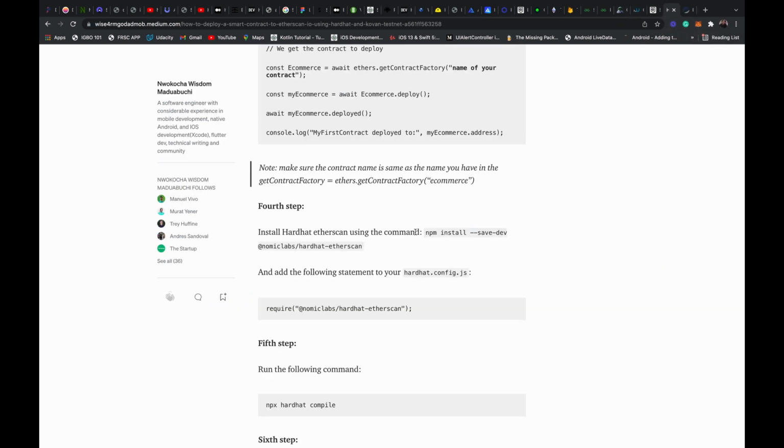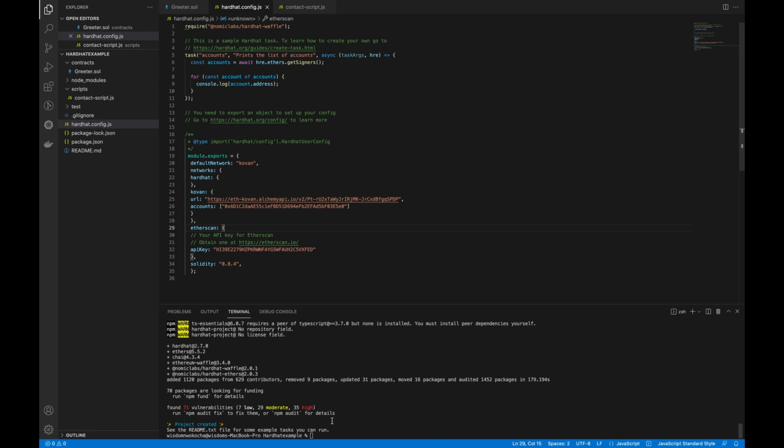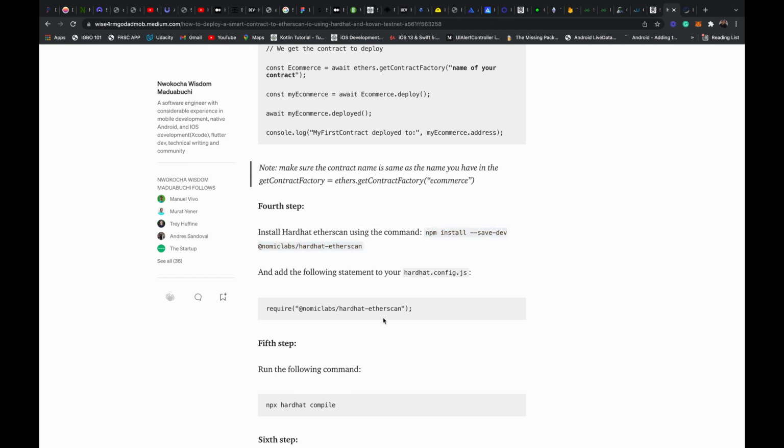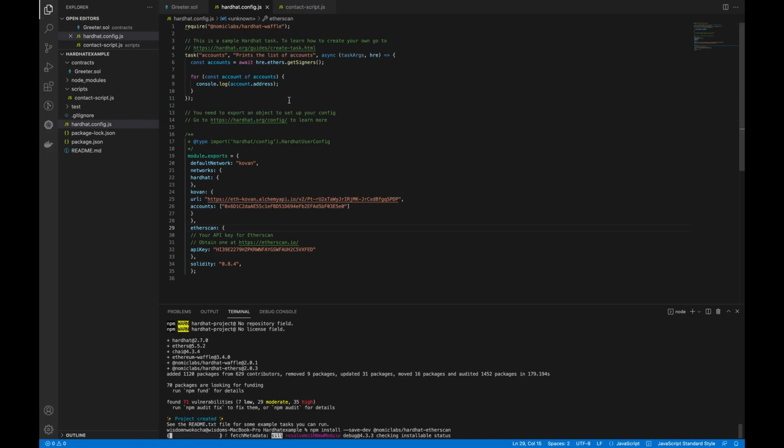All right, so the fourth step is for us to install Hardhat Etherscan using this command line. I will also add this require in our Hardhat config file.